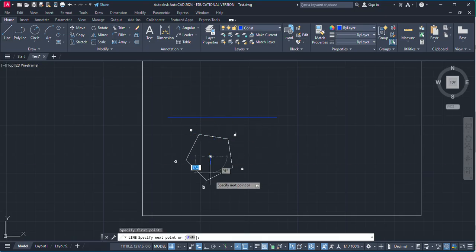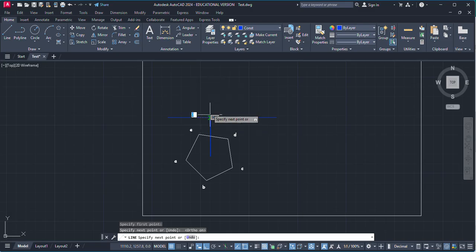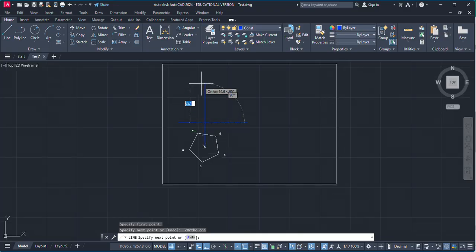So this is the center, axial height. The axial height of the prism is 60 mm. So from the reference line you have to consider 60 mm height.